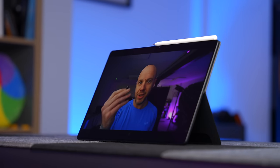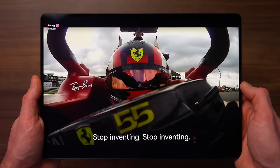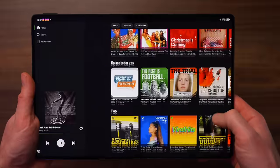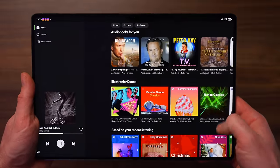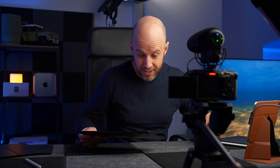That display is just so much more immersive, and the fact that it is OLED makes a very big difference. The blacks are incredibly rich, the colors are richer. Yes, it has a notch, but that doesn't matter because it means it can still have really thin bezels with the camera in the correct place. It's got a 144 hertz refresh rate, which is stupidly quick and doesn't seem to have much of an impact on battery life. In everyday use it feels like an iPad when it comes to battery stamina.